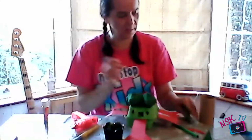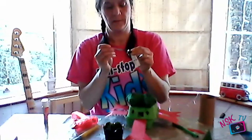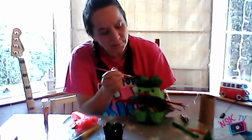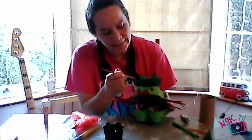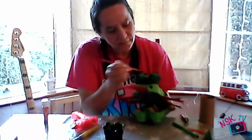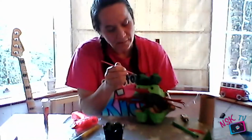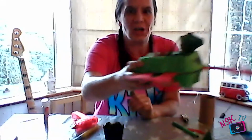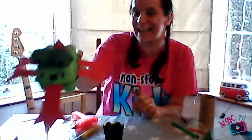So I'm going to use my acrylic paint again. And on those ones, I'm going to put some black eyeballs. Perfect. And here we have got our dragon, our St George's Day dragon.